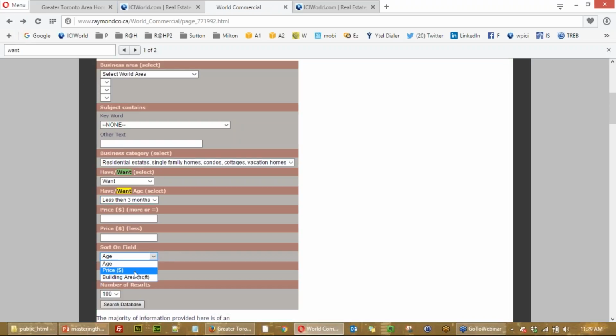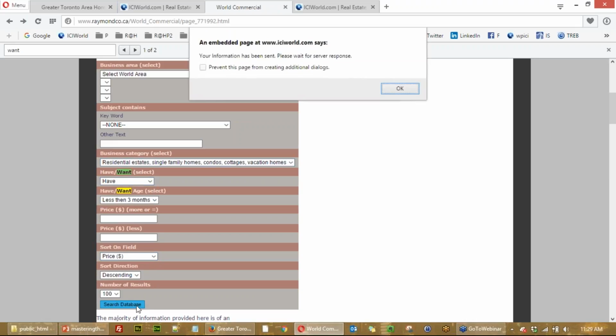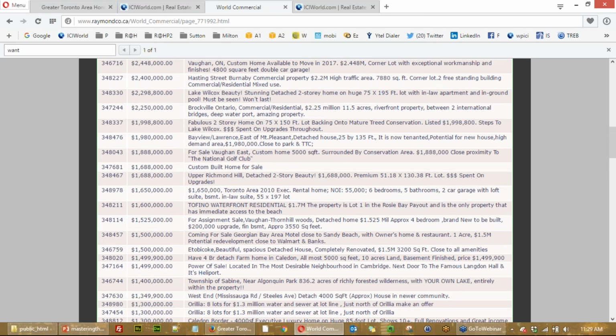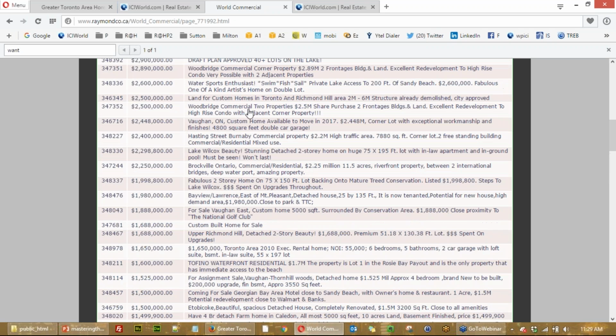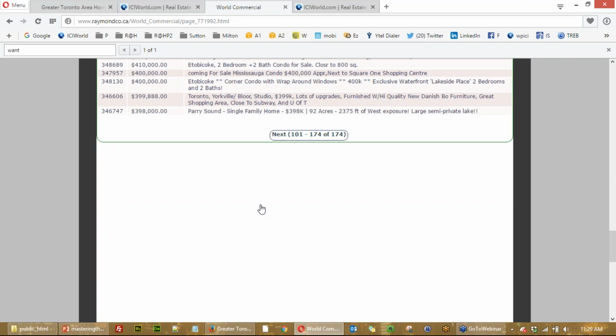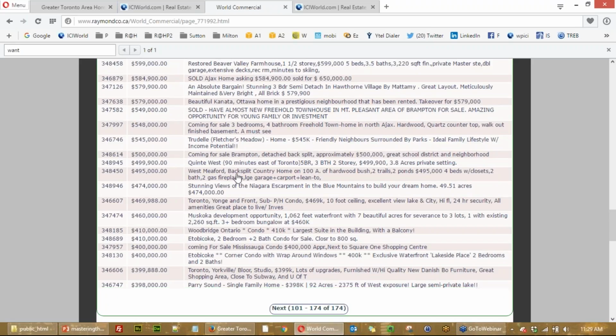And you can sort them by price. If you want to sort the properties by price and say the residential and change it to a have, you can sort them by price. And you're going to see how quickly, when I clicked on OK, how they all come up. So you got properties from millions of dollars, residential homes, right down to, and you can post your city and go right down to 200,000 if it's in a small community, or 100,000, even properties 50 to 100,000 throughout provinces and states. No matter where you are, everything's sorted by price, and you can kind of do that.